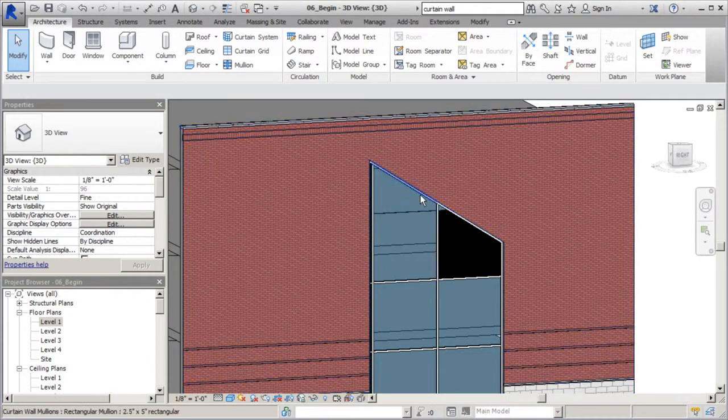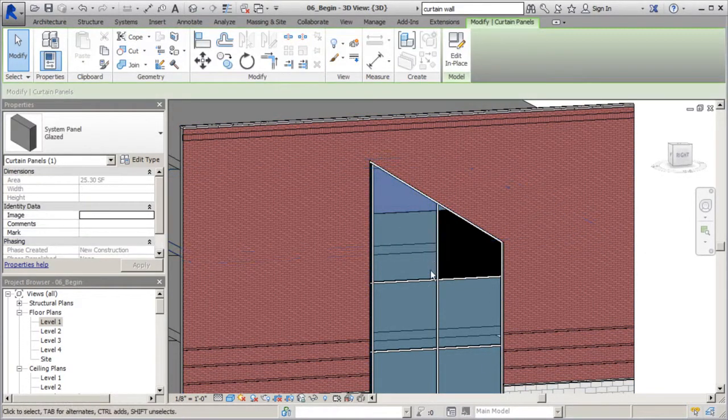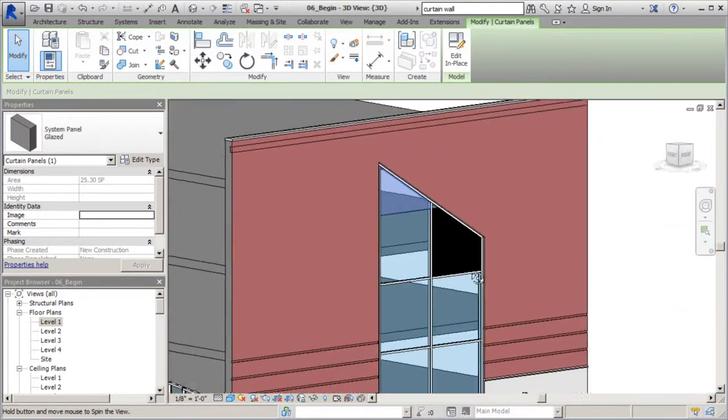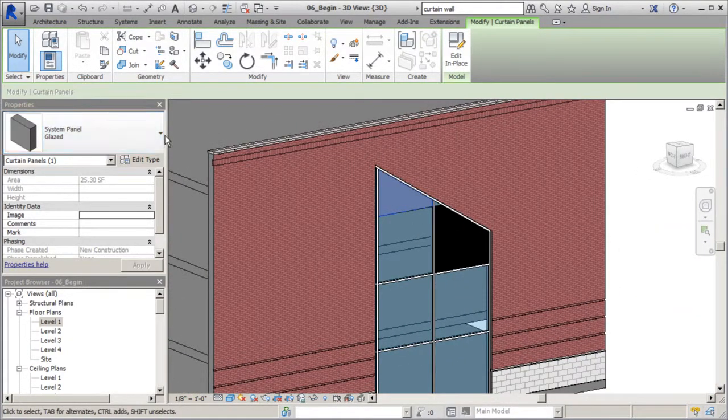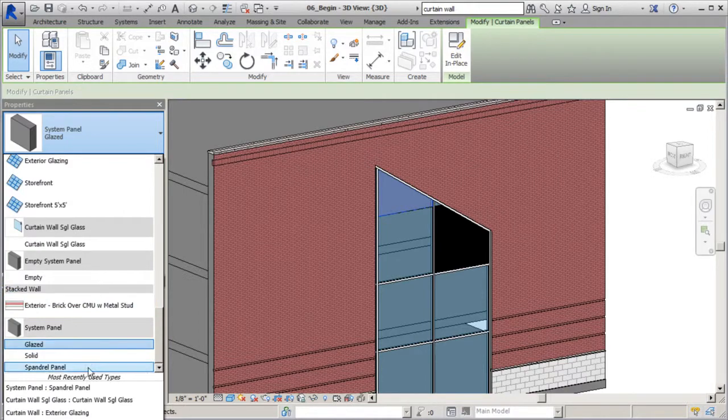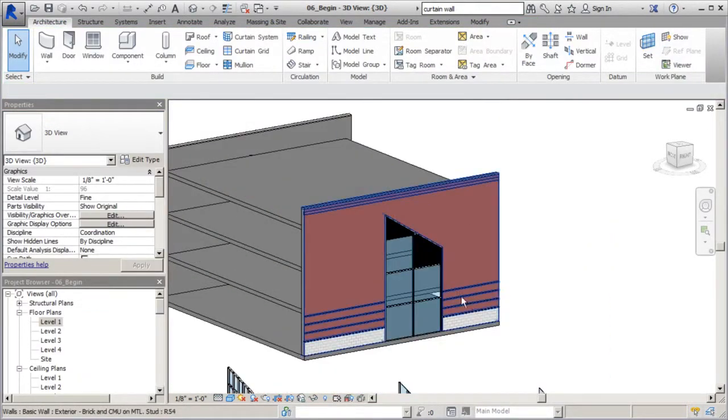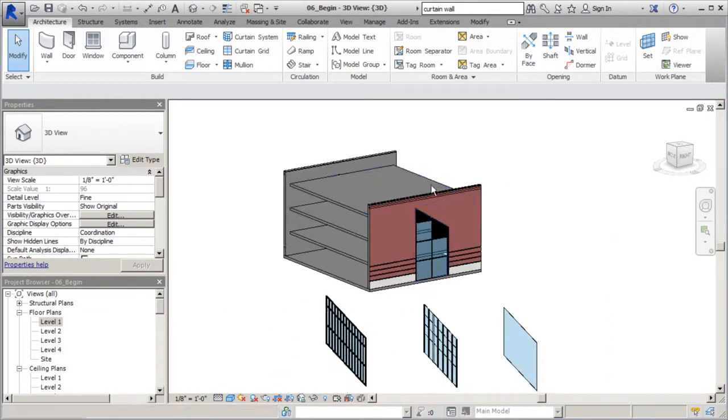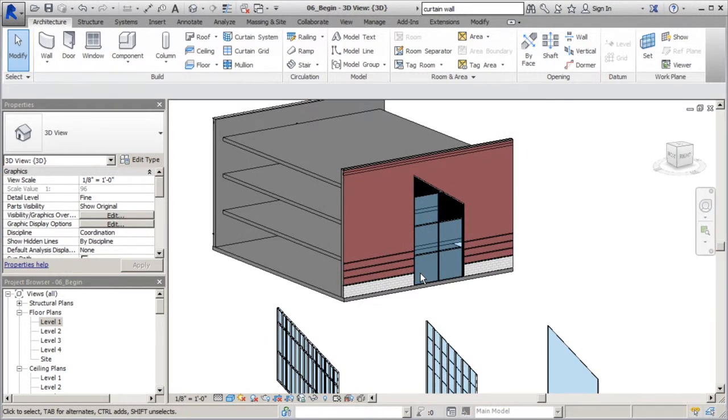Just going to tab till I select it. I don't think that was it. That might be it. Yep, that is. So now I can, again, come in here, change the color, and manipulate all the properties I want to. So really the main difference, as I mentioned, with the exterior glazing in the storefront is that some grids are already in place, but no mullions.